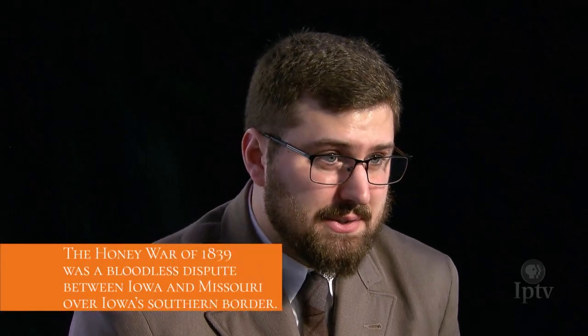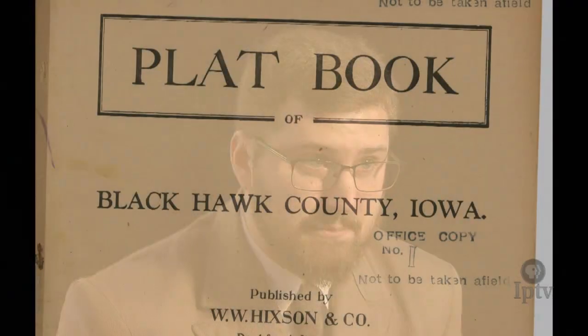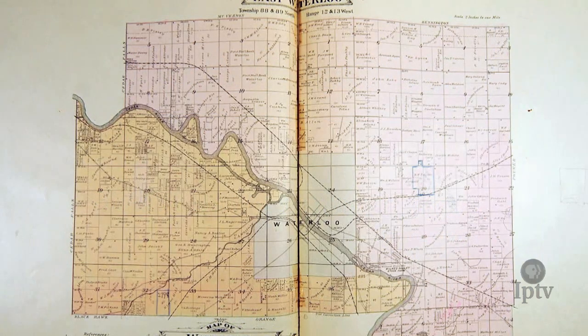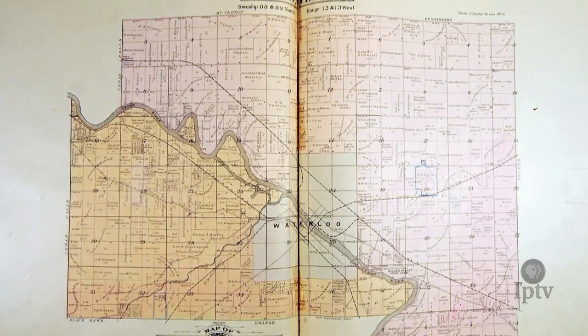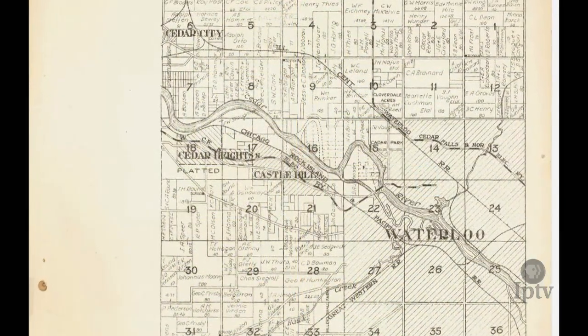Say you have two folks arguing about whose claim is whose, and in the olden days, right, when Iowa was the Old West, what they used to call the middle border, this could be a life and death issue. It was the job of the surveyor to make sure that there was no question about someone's boundaries, that the plots had been surveyed, the books had been filed, the plats had been filed, and anybody has an argument, you take it up with the county or the city rather than your neighbor.